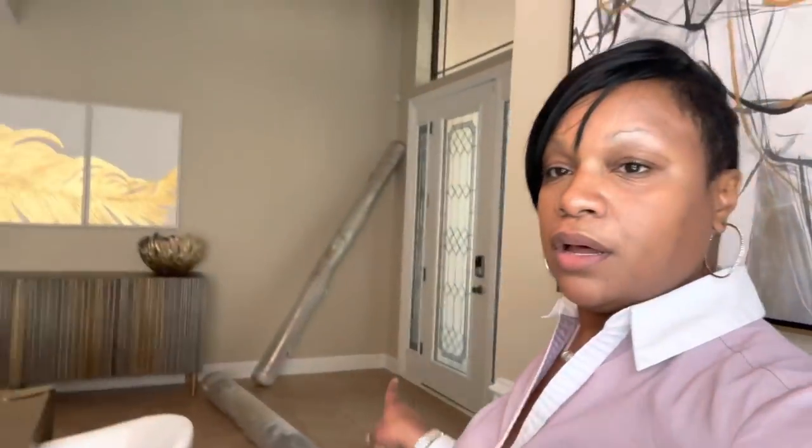It really is. But yeah, just a few odds and ends, and since everything is pretty much decorated, I won't be able to do a decorate-with-me from start to finish. So I think I'll just do some photos and share them with you guys. I don't know the format I'm going to do it in, but I'll come up with something. So I'm going to go ahead and unbox this rug.